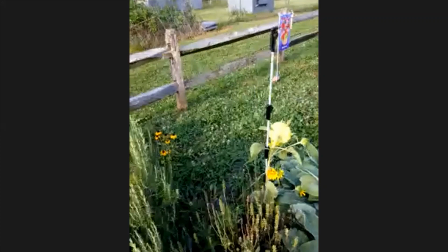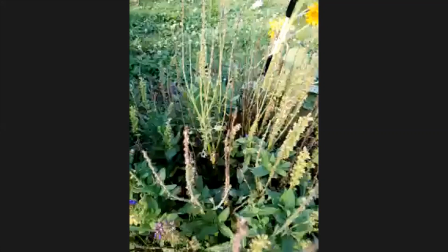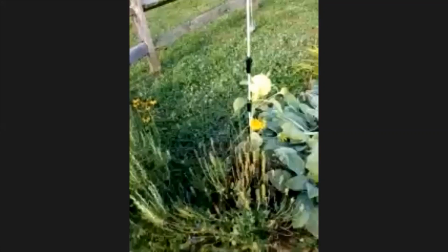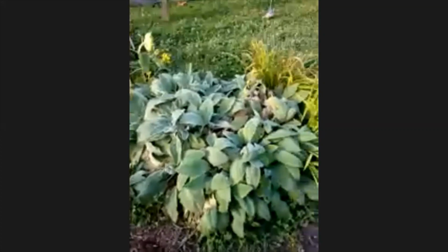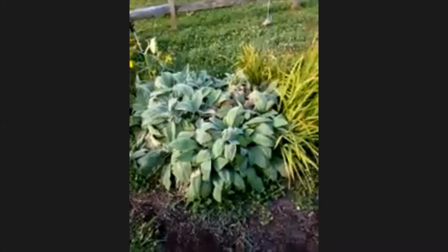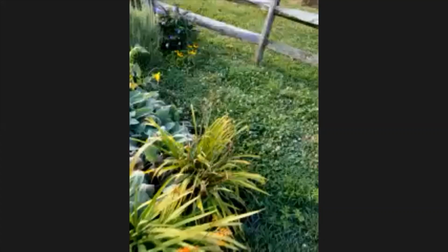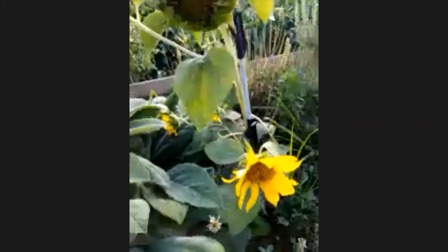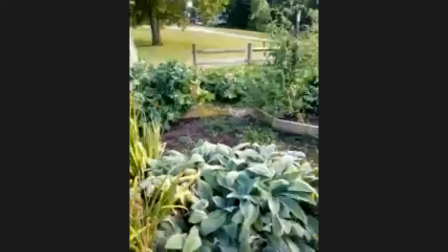Now here's something else, and I forget what it was, but it's about done. It's got little purple flowers on it. But I get all kinds of butterflies. And I tell you what, lamb's ear, my God. I bought a little quart container last year. You put your 2 hands around it, and look what's happened. It's 4 feet around. I'll have to clear it out. And one of my campers, they always like to plant something before they leave. They planted a little sunflower seed, and it came up. They didn't tell me they planted it, but they called me later and said, you should have a sunflower next to your lamb's ear.